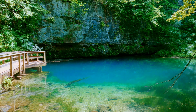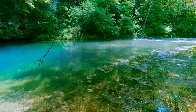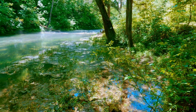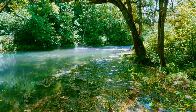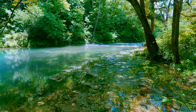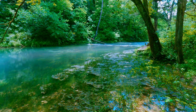Look at those dragonflies. Those are so cool. It's just like a magical place. Yep, magical place. It's really neat today. You got this fog rising off of the water. It's just like we're in Neverland. There's these kind of neon colored dragonflies that hang out at these springs. It's like we're in Neverland.